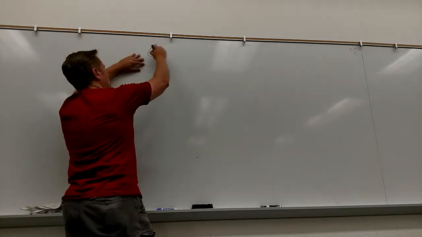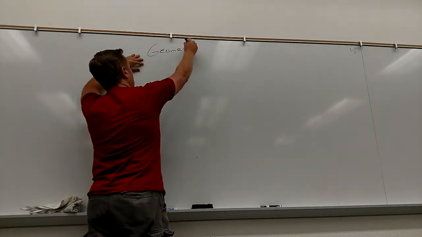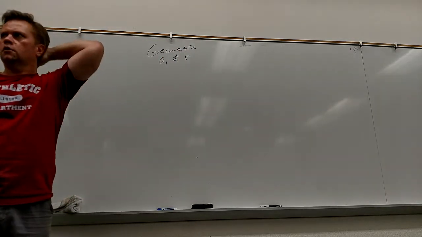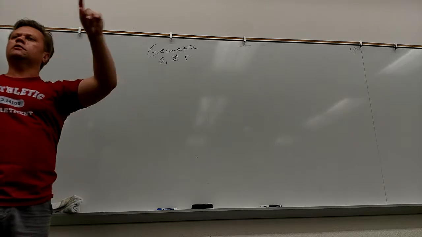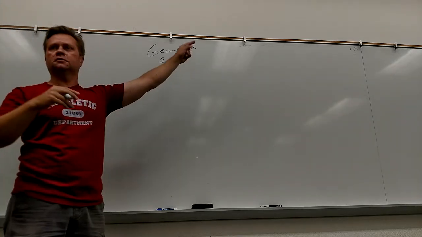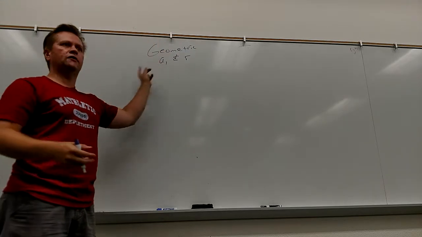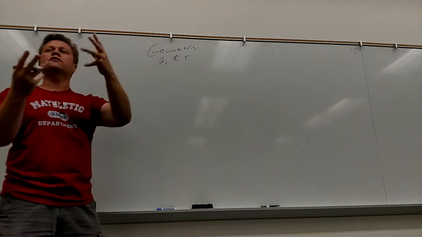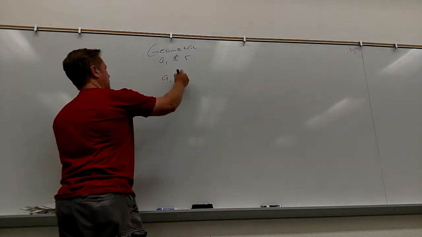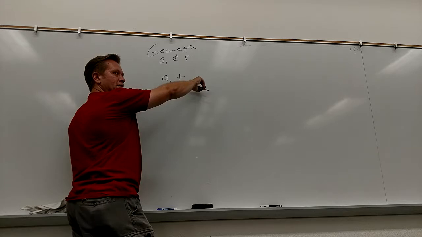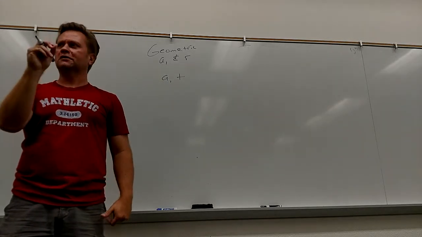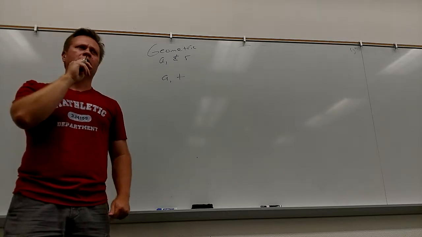So if I have a geometric sequence with A1 and R, is that so far so cool? Let me do this to help us out. The first sequence element. Look, I haven't given you any numbers, and this is the kind of problem students hate. But what's the first element? A1. Okay, good. What's the second element? Be more specific. How do I get to the next element?